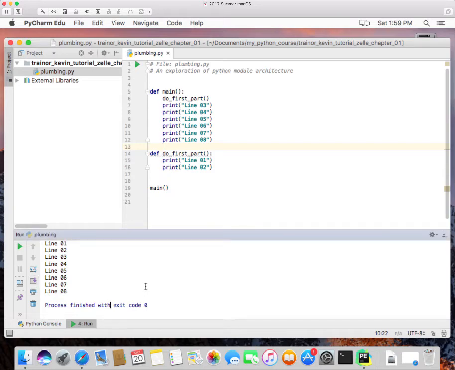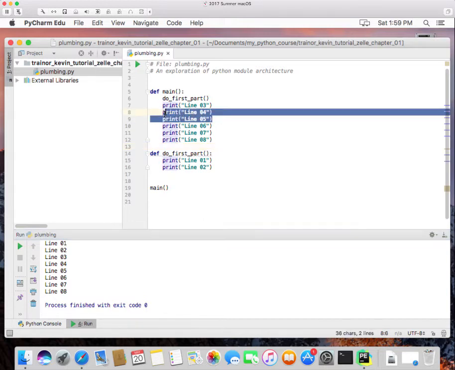Now it turns out that there's actually a way to refactor code, and it's called extracting a procedure or a method. Methods are the names that we give to procedures in object-oriented programs. This is a non-object-oriented program for the most part. So how could we do this faster? What if I wanted to take 3, 4, and 5 and put them in their own module, and 6, 7, and 8 and put them in their own? Well, here's the trick you're going to love.